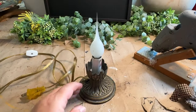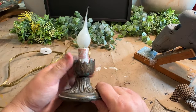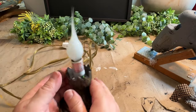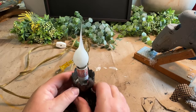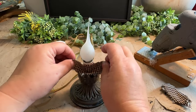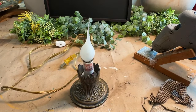Another dump find from my free area. This is a cute little lamp I couldn't pass up. I added the silicone bulb. The base is very heavy. It feels like brass. I don't think it is, but it feels like it. And it's a cool color. It's black and it has a little bit of gold over the top of it to bring out the details. And I really like it.